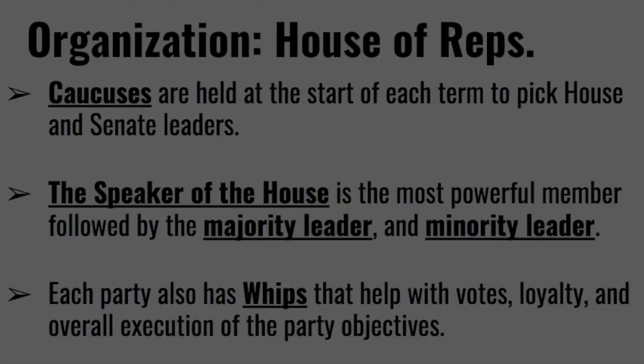The political party that has the most members in each house is called the majority party. That should be an easy one for you. And they would also select the majority leader. The party with the fewer members in each house would be called the minority party, and they would select their minority leader. Each party also has floor leaders and then a term called a whip. Now this is an interesting name for a role, but it's basically the floor leader's assistant. What the whip does is go around and try to get votes to get support for legislation. So you can think of whipping up support.